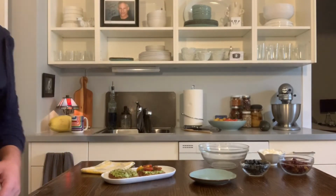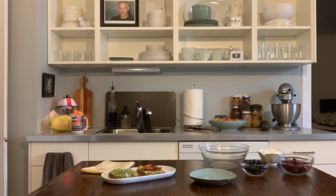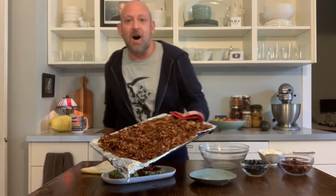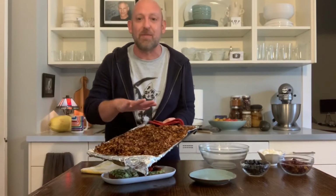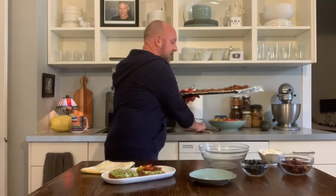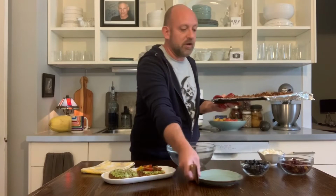All right, y'all, the moment we've been waiting for, the big reveal. You have your avocado toast going nice and yummy, already done on the platter, ready to serve. Let's grab that granola. And here it is, all toasty brown. Look at that, it went from that nice light brown to that dark toasted brown. Everything in there is toasted, but not overly done.